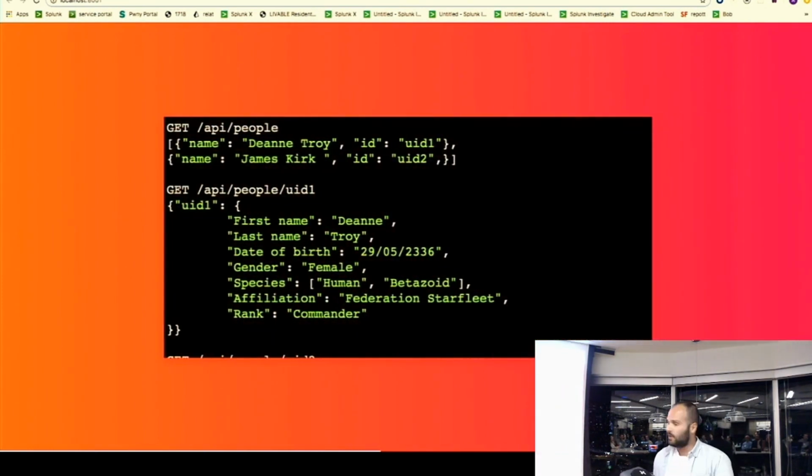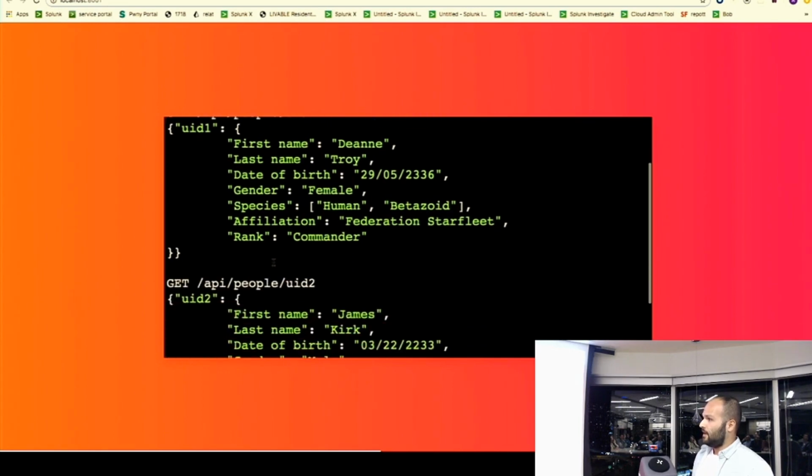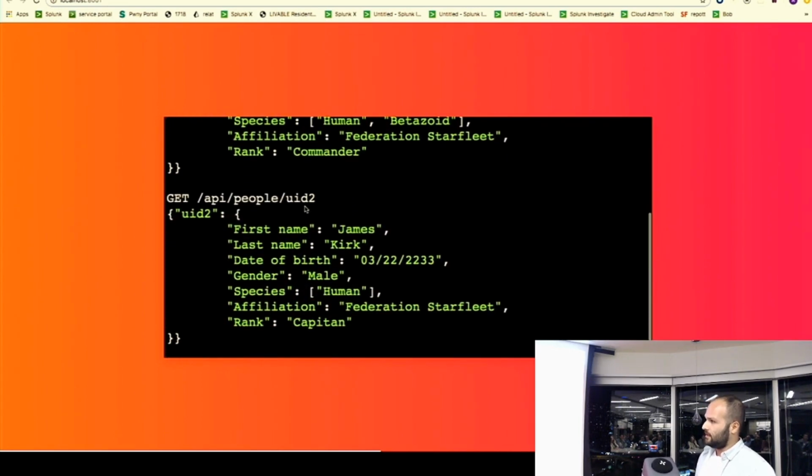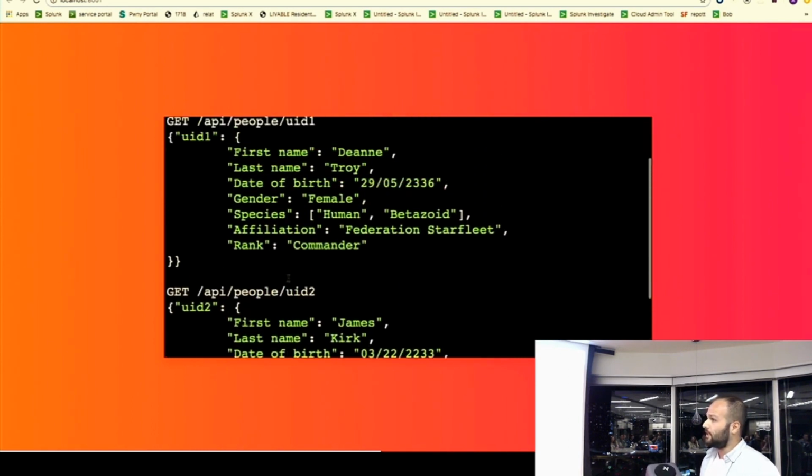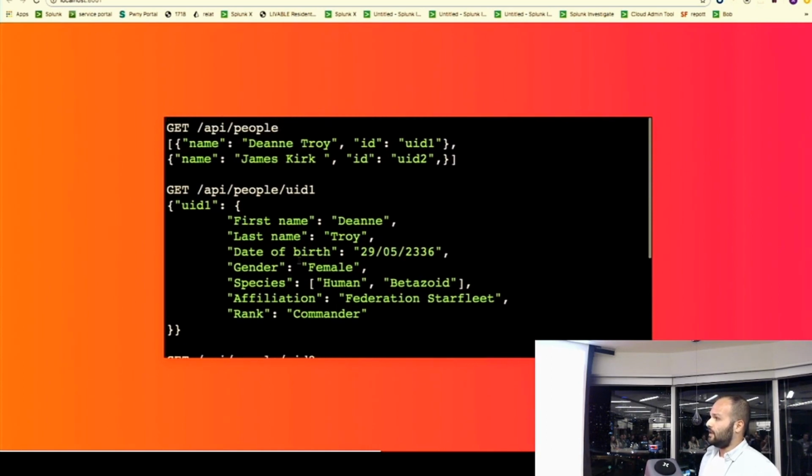I'm not going to go too deep into why we switched to GraphQL, but I think this is a nice example. Let's say we want to get the date of birth of a bunch of people. We have this endpoint called people, which we make a request to get back 2 results. Then we want more information on one of these users, so we make another request to get all this info. All we are interested in is date of birth. And then we make another request to get the second person's info, and we get the date of birth from there. So we're making 3 API requests from the client, and there is a bunch of data that we don't necessarily need.